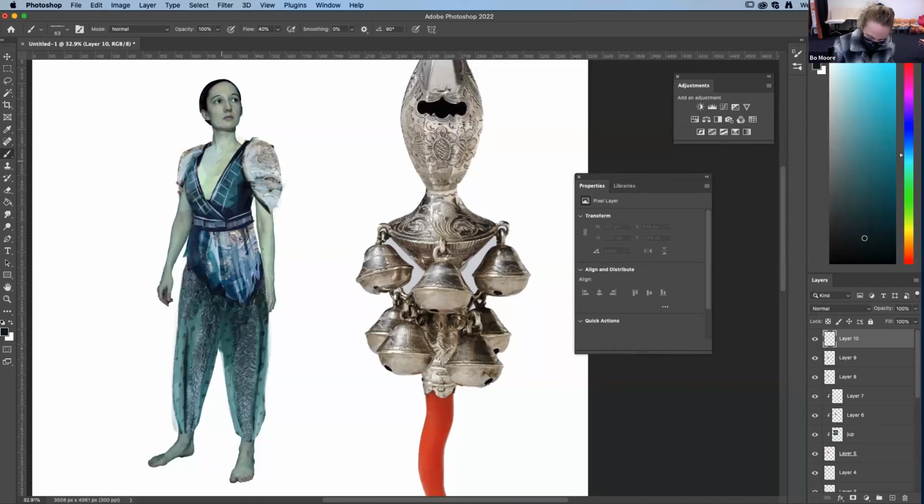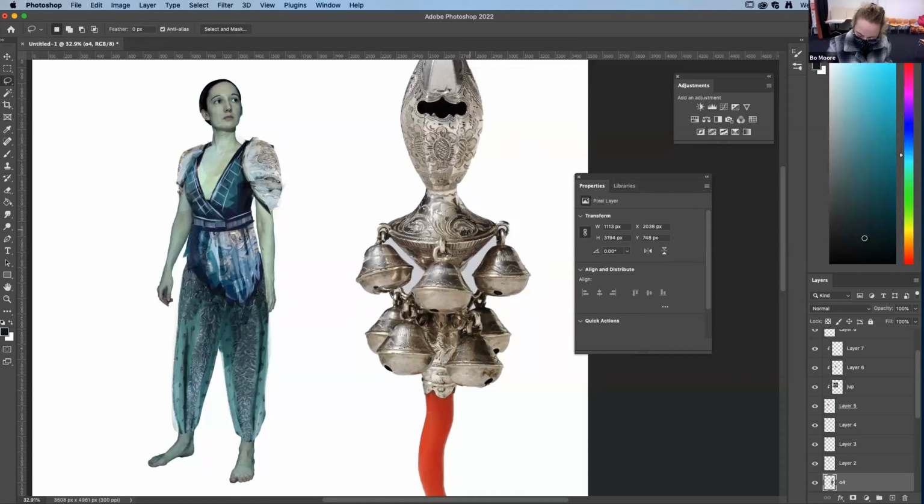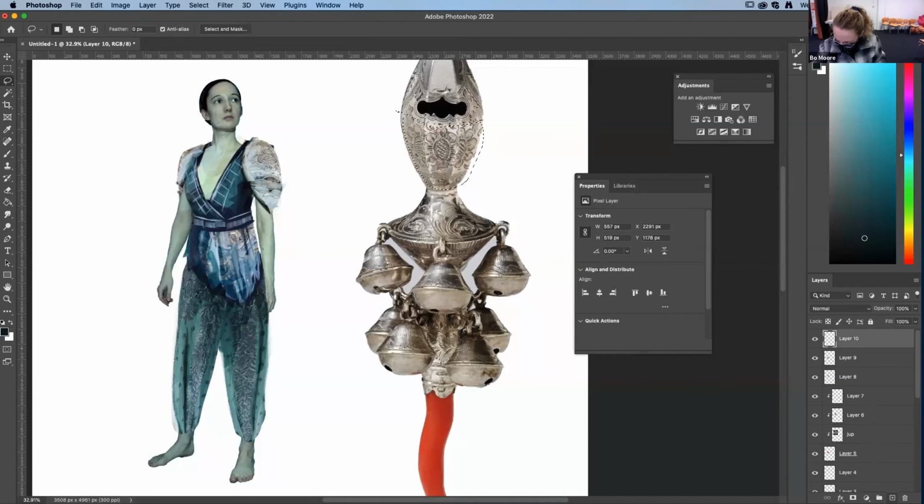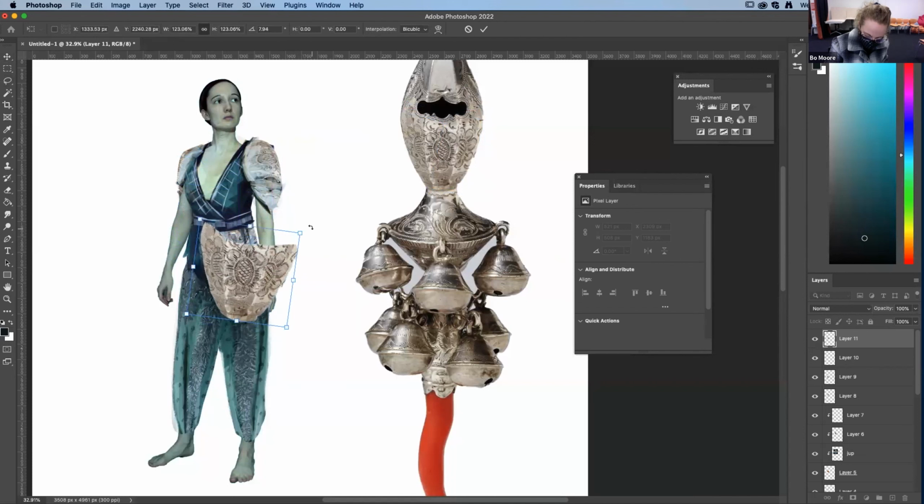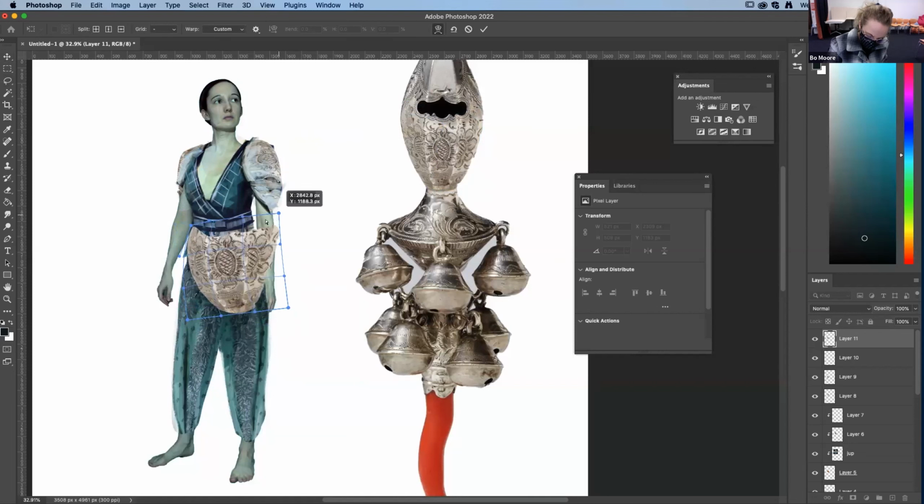And I can sort of start going, okay, what other pieces do I want to add to this character's look? So this is always a process of going back and forth, trying new things, new pieces, new objects, seeing how things work, and half the time discarding them quite quickly, but occasionally finding something that works for you. So again, I'm now going to just sort of add a little bit of extra armor or something to my character. I might think about where I'm going to be putting this. Maybe it's going to be sort of a fringe that goes around part of whatever the sort of sash at my character's waist is.